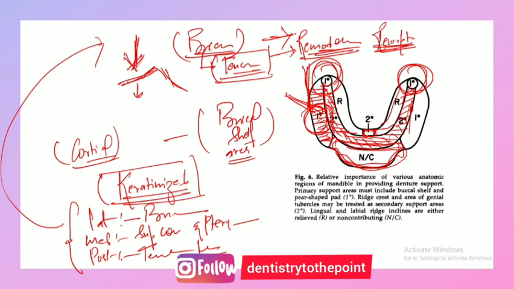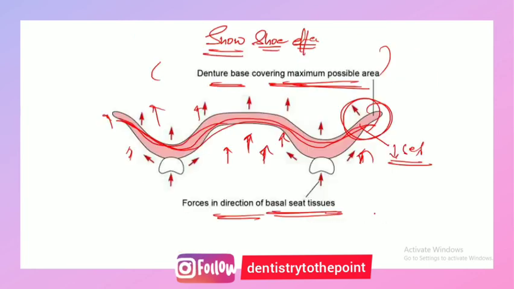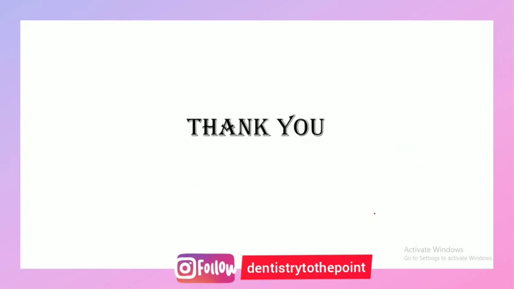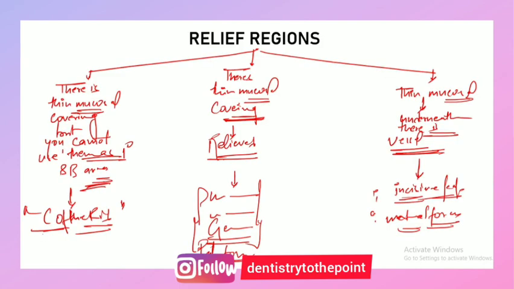Every case is different, so the selection of impression material as well as the impression procedure also plays a major role in gaining support for the prostheses, because support is something which is related to the longevity of the prostheses. So, right, longevity is important. Until and unless you have longevity of the prostheses, there is no sense of retention as well as stability. So to conclude with this, I hope you guys have understood this topic.